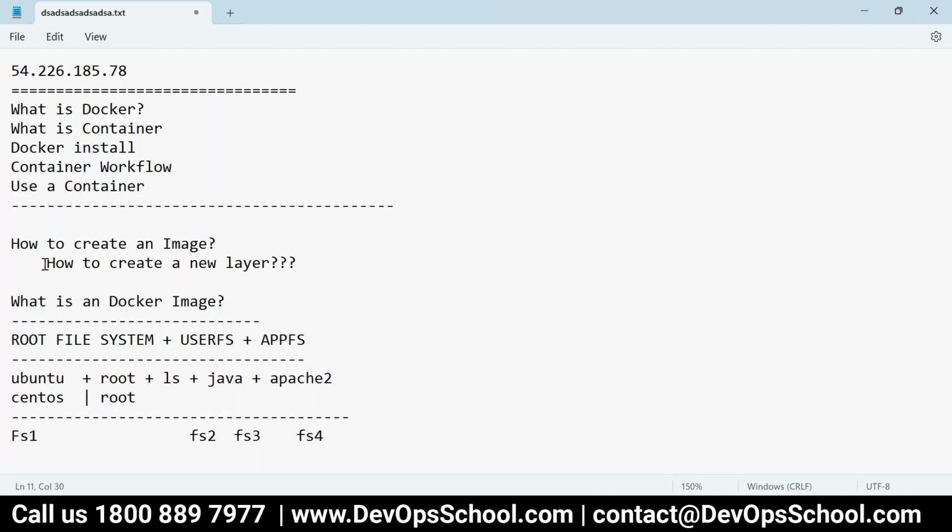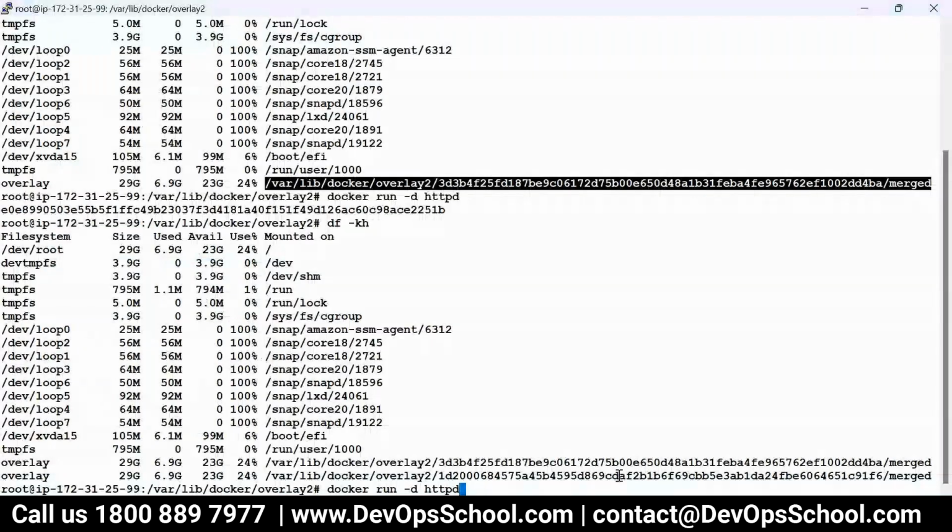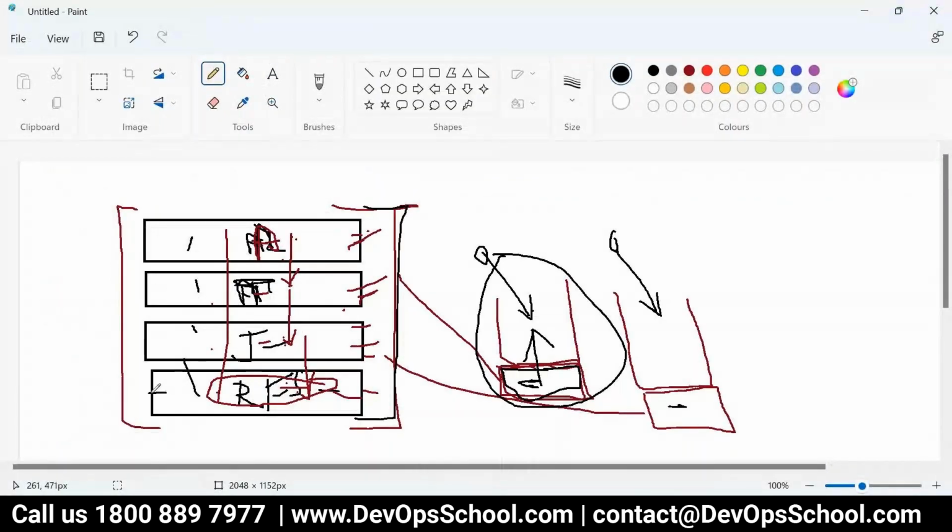Because if you see here, let me tell you. Here you have 4 layers: 1, 2, 3, 4. In the 4 layers, how many images can you create? Let me show you. If you brand this layer, let's say X is the image name, and this will have a base image. The base image can be Ubuntu or Fedora. Now you combine these 2 layers and name it Y. So this will have Java. So base plus Java, 2 layers will be there.